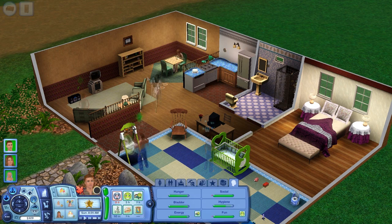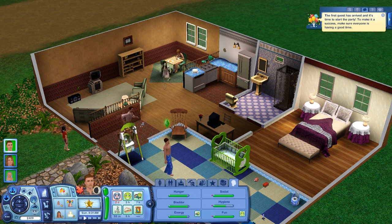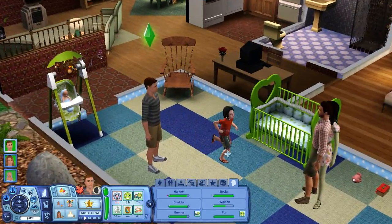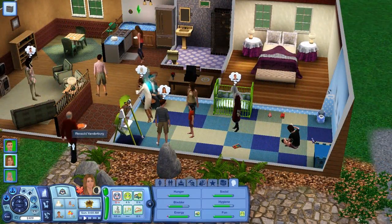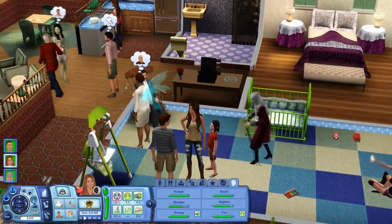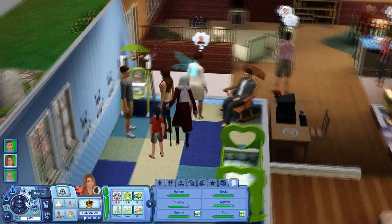But instead, we need her to eat before everybody gets here so she's not starving or in a bad mood. So Maddie was sitting down to eat, and as she was, it looks like our guests are arriving, and they're all running into Colton's room. So I guess this is the beginning of a very interesting party. We'll see where it goes, because I have absolutely no idea.